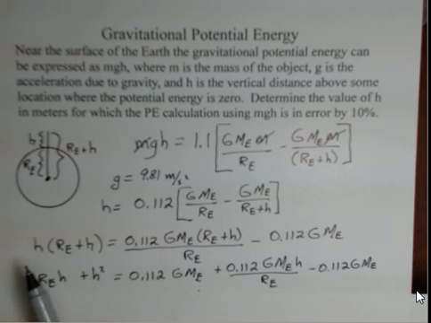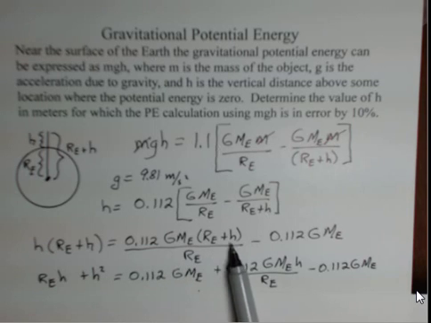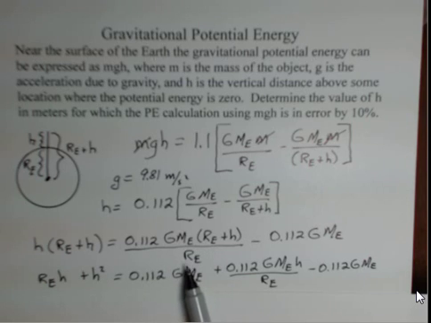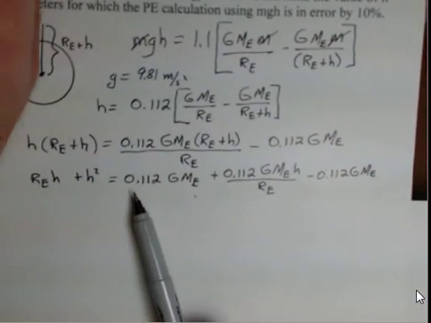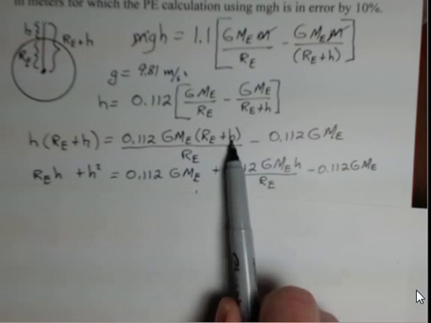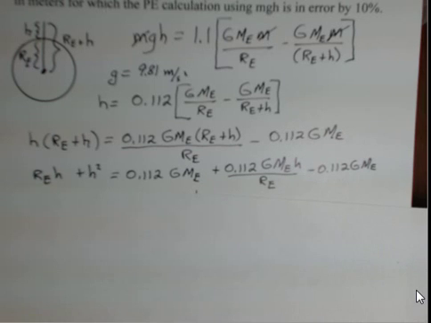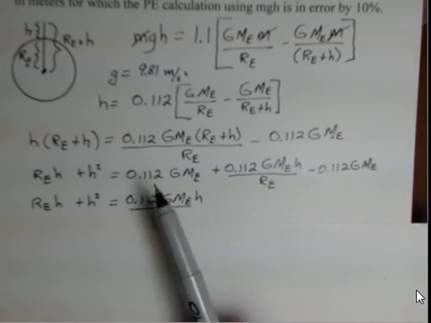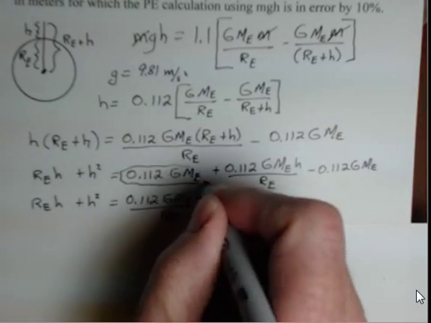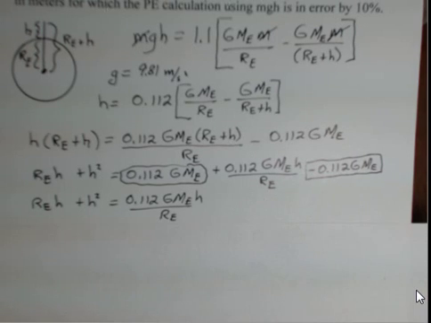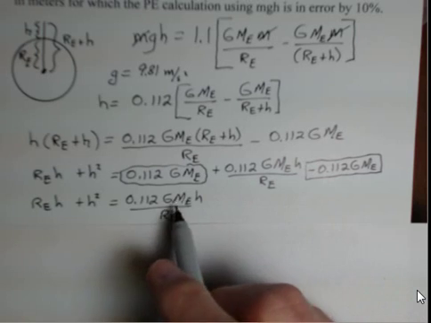Going a step further, distributing h through here, and on this side distributing in the parentheses the r sub e plus h. So when this first 0.112 G m sub e r sub e multiplication is done, there's an r sub e in the denominator, so that is canceled off, leaving us the 0.112 G mass of the Earth. And then the second term that's created, 0.112 G m sub e times h, still has division by r sub e, and then this term has just been repeated. If you take a look here, I've got a positive quantity, 0.112 G m sub e, and I have a negative term of a like term, G and m sub e, so those add to 0. So we just get this middle term on our next line.